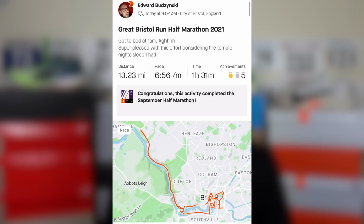I did do this race back in September of 2021, probably in the best form that I'd ever been in terms of my running and my fitness, although since then I've had numerous setbacks. Viewers of the channel will know what those are: fracture in my shoulder, COVID, another weird illness that just seemed to go away after a while, thankfully. I almost feel like I'm back to where I was around that time, so it's a good opportunity to give this course another shot.